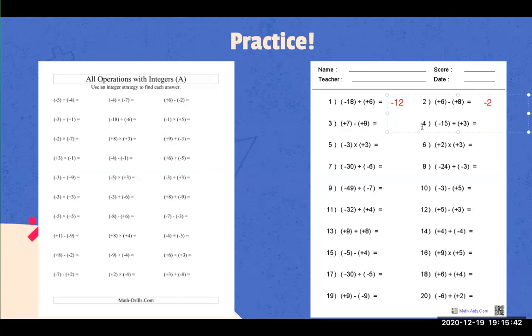Sorry, my mic wouldn't unmute. Number 3 is positive 16. Number 3 is actually negative 2 because this is a subtraction, I didn't see the minus sign. Okay, yeah, this answer is also wrong because there was a division sign, not an addition sign. It looked like an addition sign, but it was actually a division sign. So negative 18 divided by 6 is negative 3. Okay, so I fixed my answer. And let's go on to number 4.